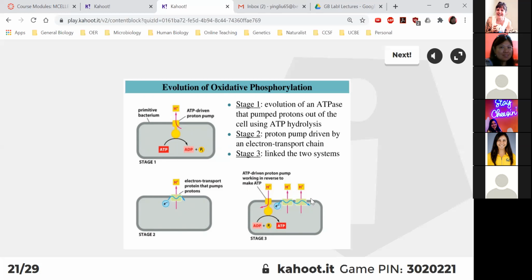So now we have these proton pumps that can pump hydrogen ions, and then the ATP synthase. The main function is synthesizing ATP using the proton gradient. However, if the conditions in a cell change, so if the cell has a lot of ATP and doesn't need to synthesize more, the same enzyme can still do that. It can use energy released by ATP hydrolysis to pump hydrogen ions against the concentration gradient.